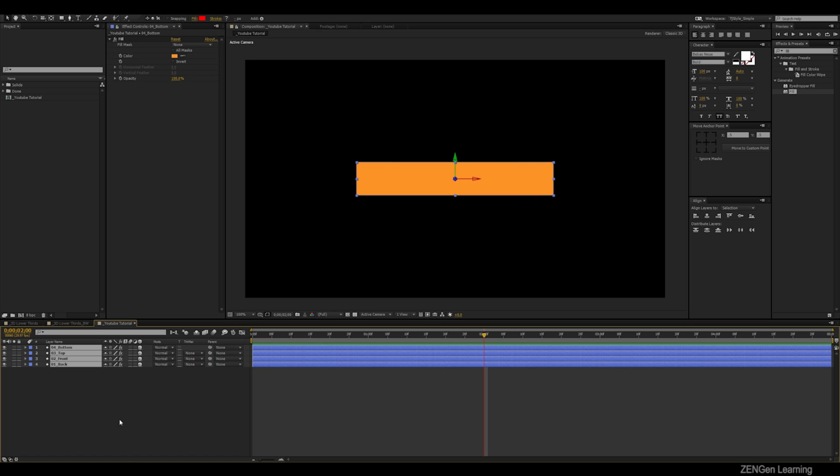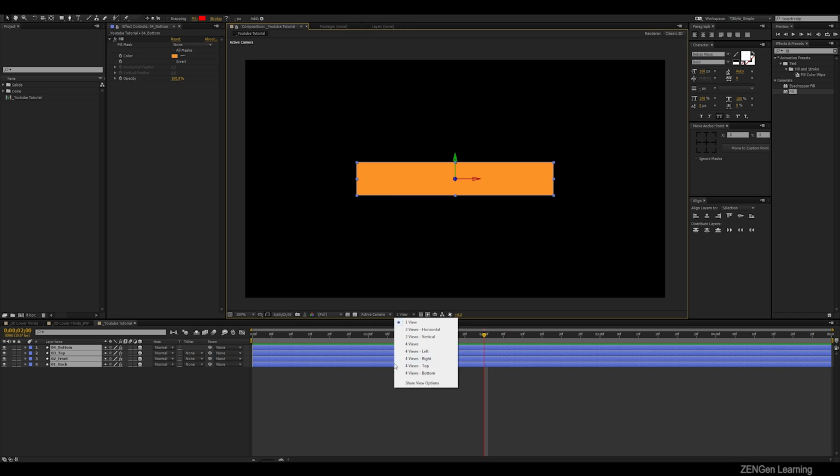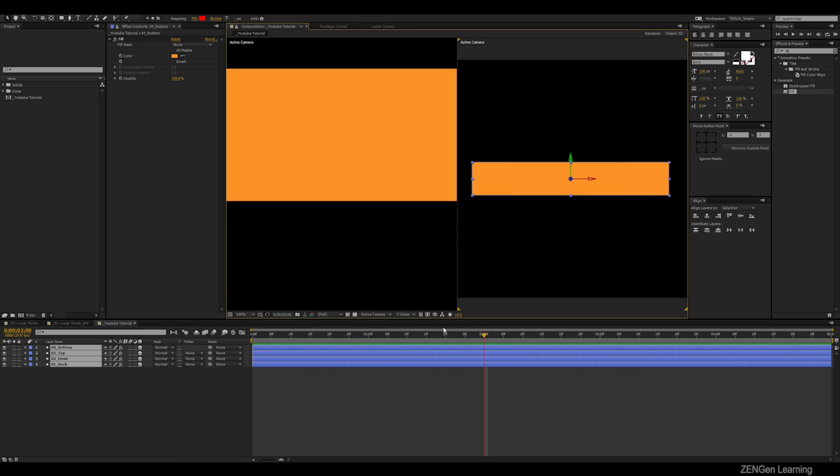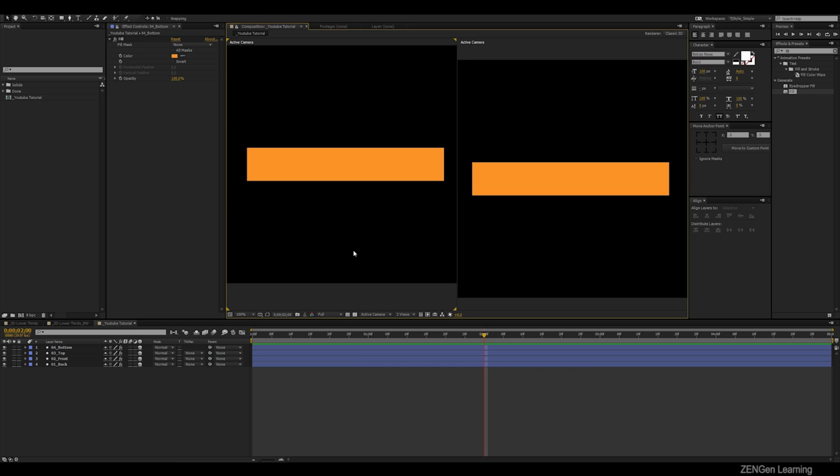Anyways, I'm going to select all the different shape layers that I have now, and I'm going to make them 3D. Now for you to work a little better, what I would say is come over here where it says one view and switch to 4 views. Now if you're working on a laptop, I would understand that 4 views won't be possible because they would just clutter up the screen. So go for 2 views. For the tutorial's case, I'm going to work with 2 views, but when I was making the template, I chose 4 view because it was giving me a lot more options. But no worries, for all my laptop users, I have you covered.